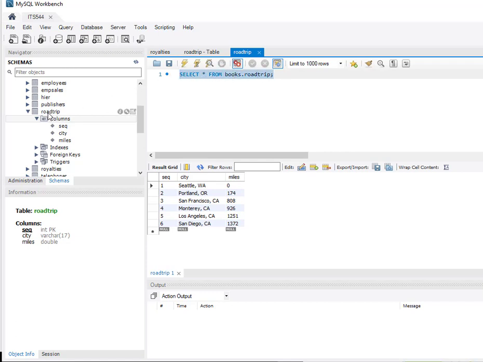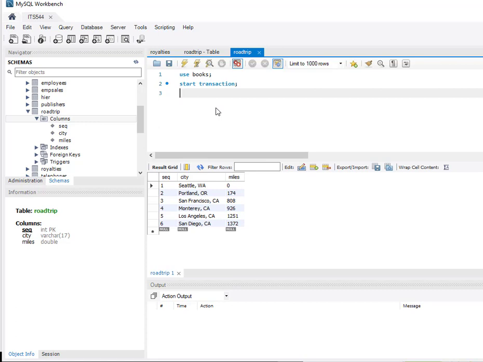So I'm going to be working with the table road trip in the database. My database is called books. I'll say use books, and then I'm going to use the magic word start transaction. That's the syntax in MySQL. From this point on, it's going to treat all my SQL commands as one group. And at the very end of this, I have to either say commit this transaction or undo it all. So I'm going to show you the undo it all one first.